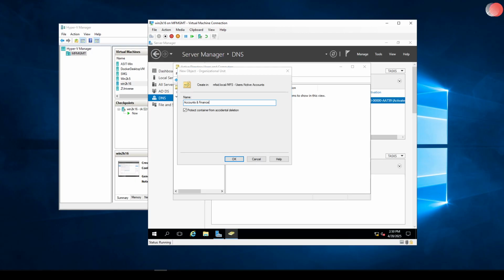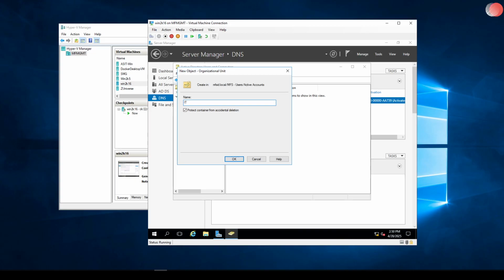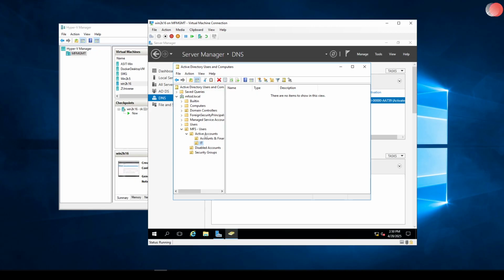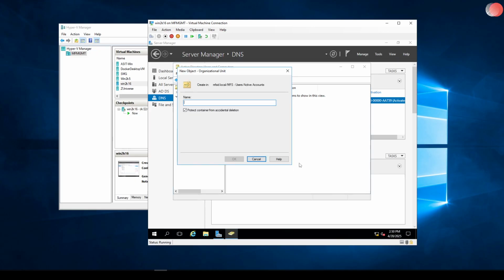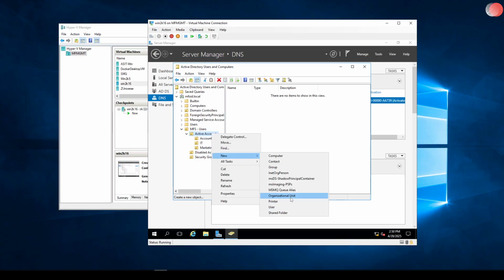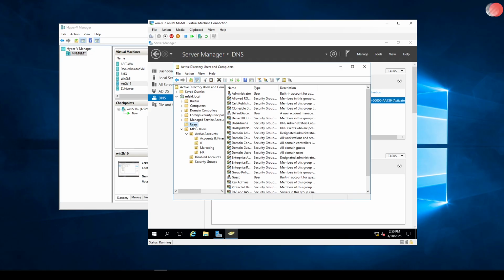And in active accounts we create a separate OU for each department. Accounts and finance, and IT, and whatever, marketing. Sure. The reason for creating this organizational unit is because these are containers, this Users is a container, this is not an organizational unit.